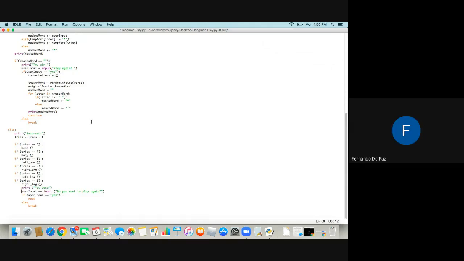Next thing is the equal sign after user input. On the same line, we're assigning a value. So that means one equal sign. We're not comparing. We're assigning. So that means it's one equal sign. Not there. The line above it. Okay, good. There we go. Now that's better.